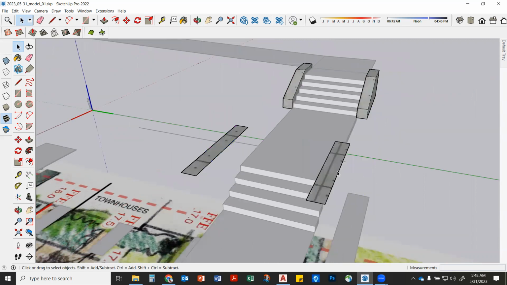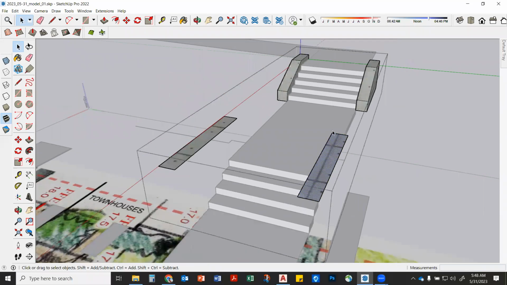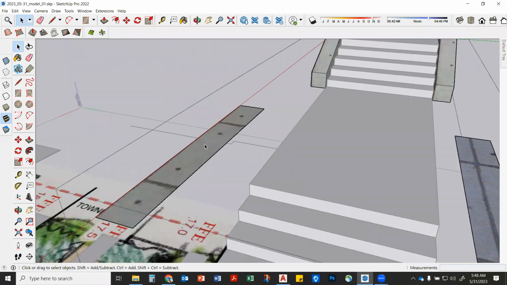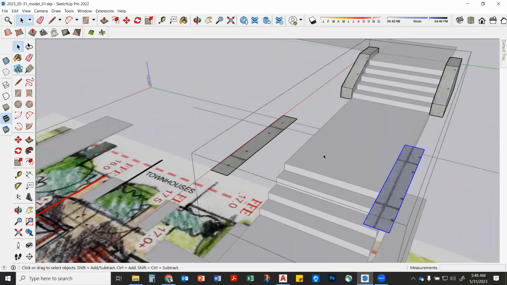So watch. All these, they don't have to have a material or not. Don't worry about the material. If you did that, good. If you didn't, don't sweat it. They can be just white. But what I'm going to do is I'm going to make this guy because I want this wall to be the same as this wall, right? Just like we did up here. So what am I going to do if I want them to be the same?